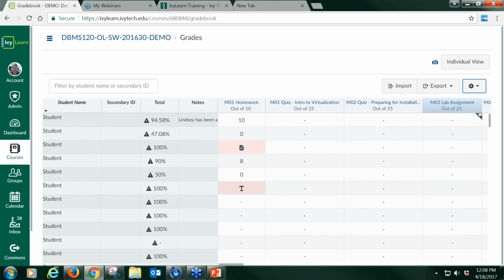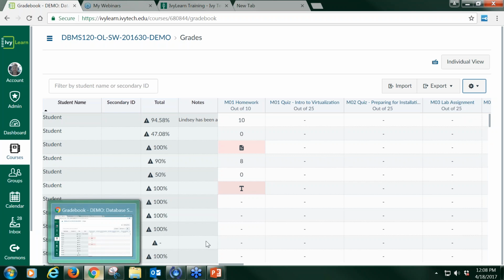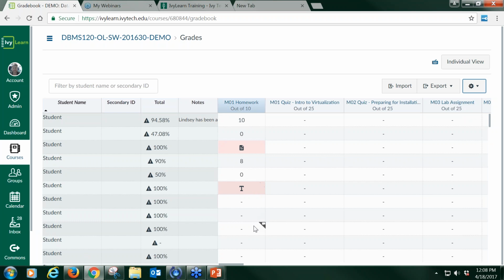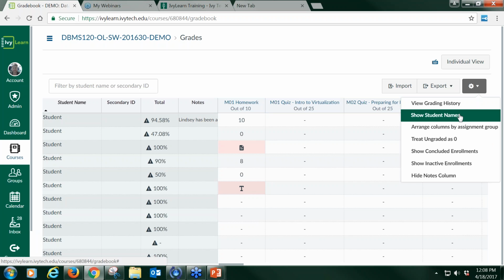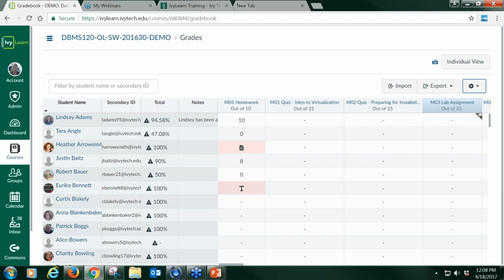So for example, if I turn on or hide the names, everyone is just a student, and I can grade their work individually without knowing who that is, to remove any prejudice that I might have or supposed prejudice in my classroom environment. To turn my student names back on, I simply go to my pull-down menu here and show the student names.